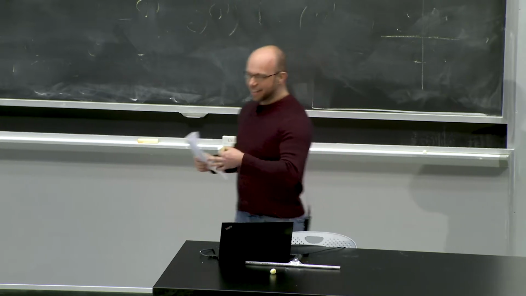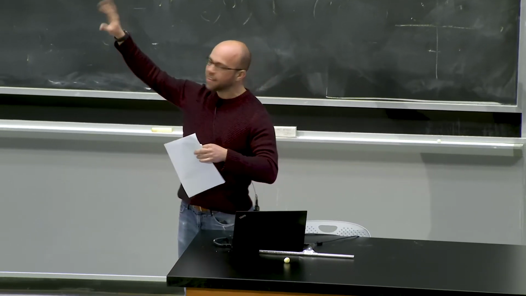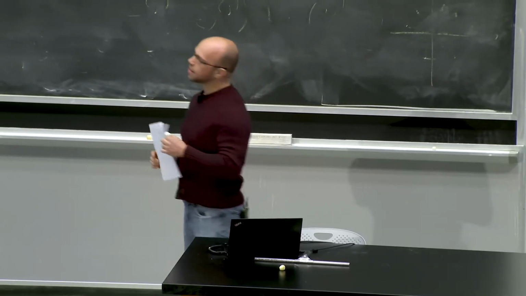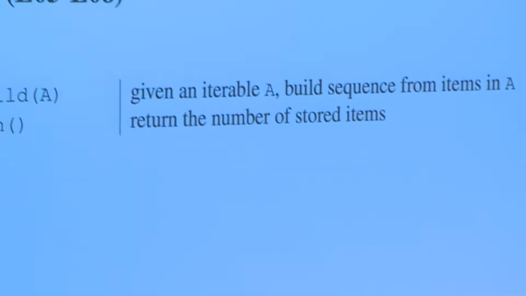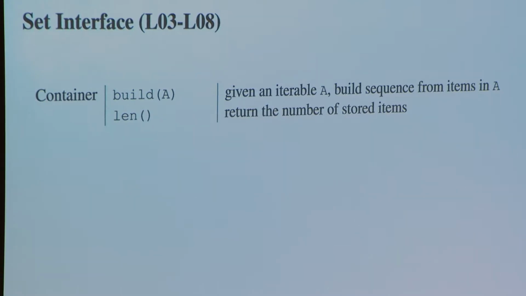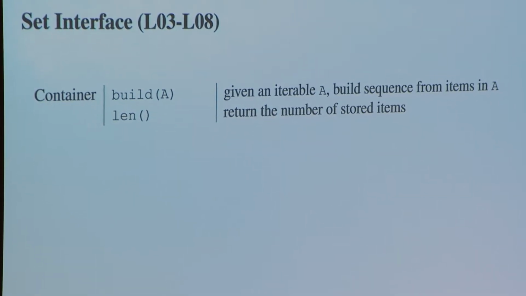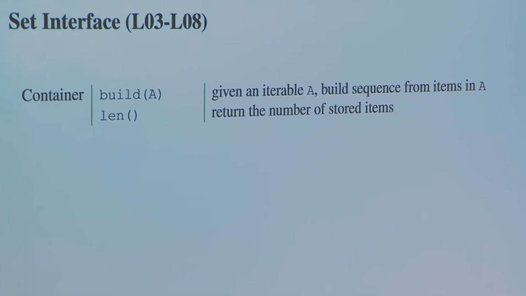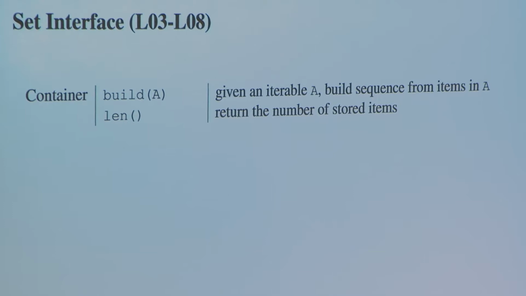So in any event, let's fill in the details of our set interface a little bit more. Our set is a container, right? It contains all of the students in this classroom, in some virtual sense at least. To build up our set, we need an operation that takes some iterable object A and builds a set out of it. In other words, I have all of the students in this classroom represented maybe in some other fashion, and I have to insert them all into my set. I can also ask my set how much stuff is in it. Personally, I would call that size, but length is cool too.